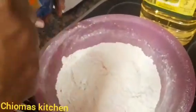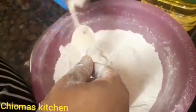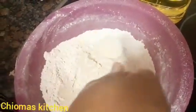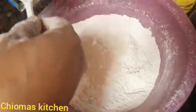Then I'm using the dry wheat yeast. You can get this from any African shop. You see the type I'm using?